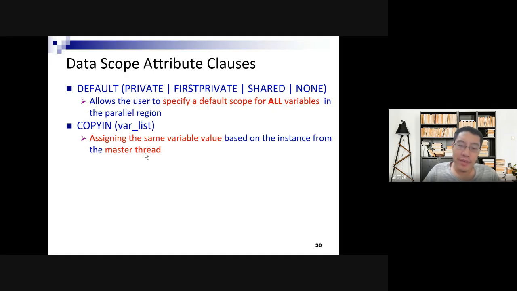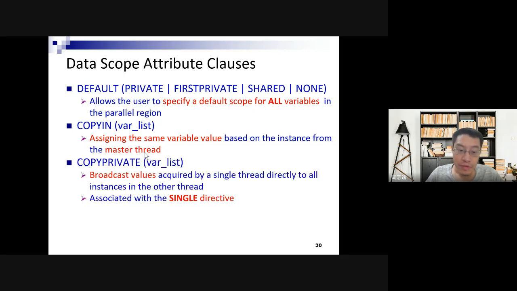Usually it only has meaning with the master directive, because only the master thread will execute the code inside a master directive. If you want to copy that result to all other threads, then you can use copyin as the clause following the master directive, so you copy the result out after you exit the master directive region.